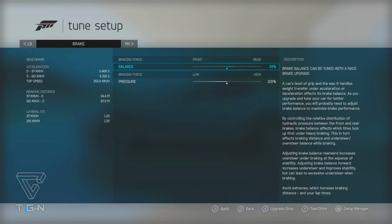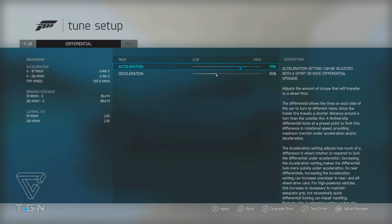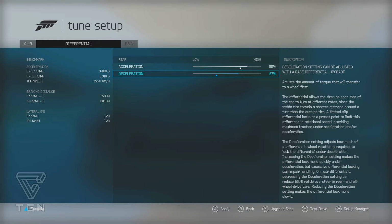Braking force, personally I like them having 40 and 150, have the rear tires lock up, get those cars rotating. A lot of people run braking force to the front, like in real life, so you can get the car to rotate around, but I don't know, personal preference. For the diff, 80 and 60, 80 and 75 actually. Oh, actually no, 80-60. 80-60 is usually what I run with the diff, I believe.